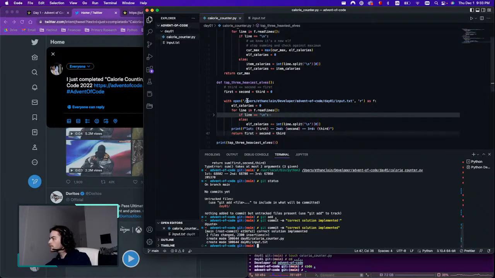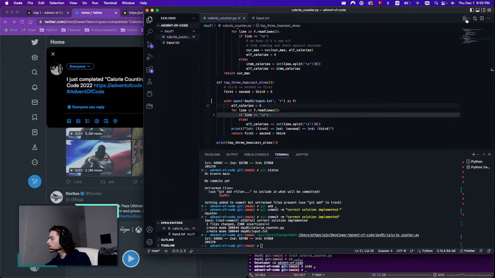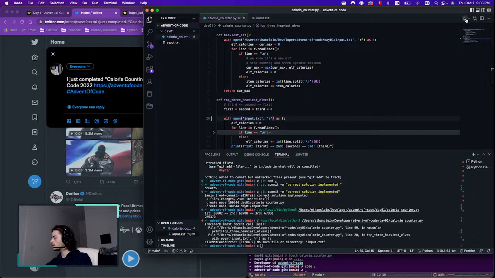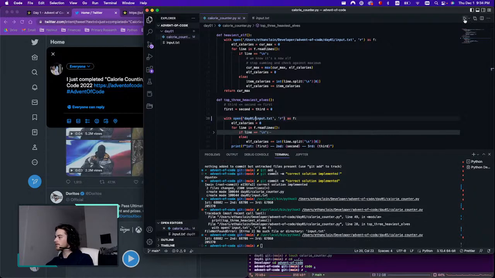Honestly, let's try to figure out what's going on here. Can we do day 1 input.txt with the relative path? Does that work? Okay, that worked. But does the dot work? Because I guess the dot would be looking for a file. Does just that work? No. Don't ask me why, but if you ask somebody and they tell you, let me know.